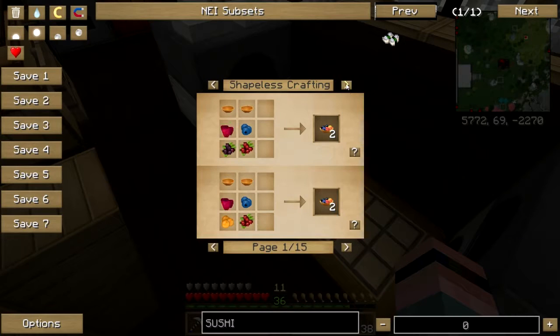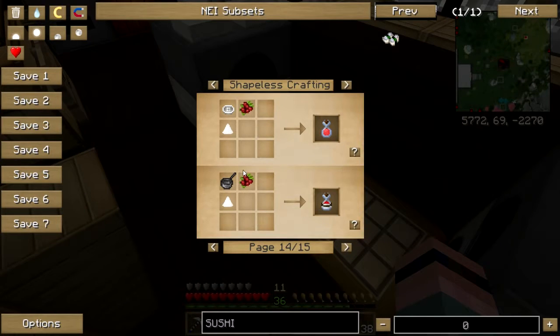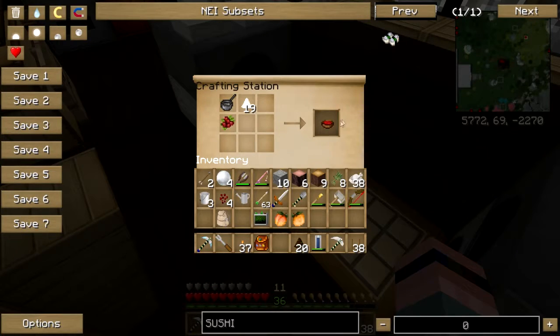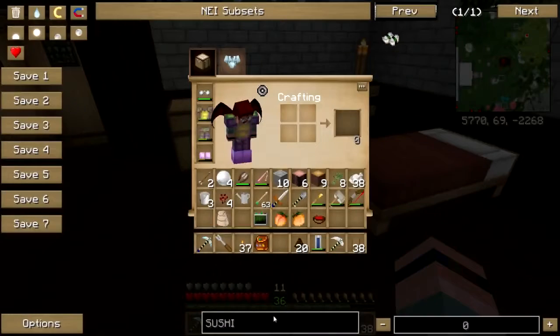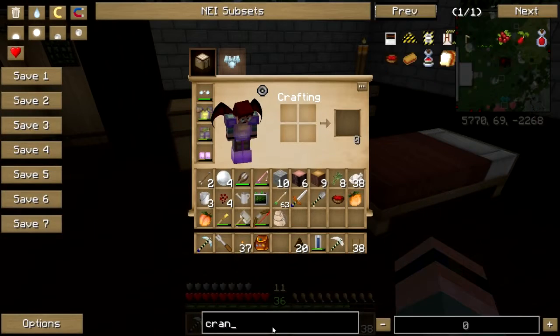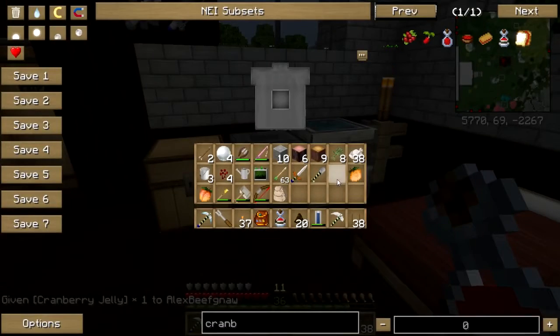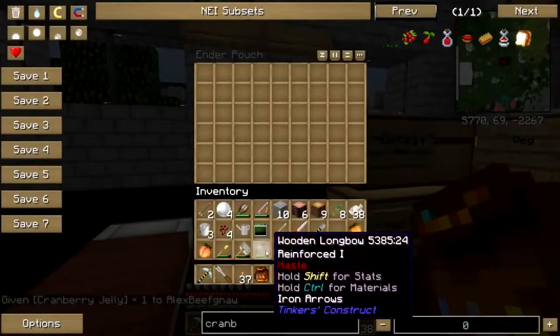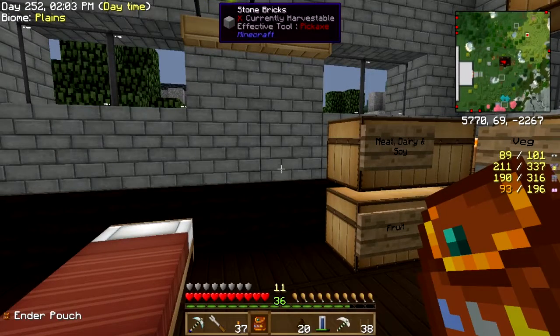How do cranberry jelly? Juice, jelly. Okay. All right. So, okay. Give me the cranberry sauce then. We're gonna do the cranberry jelly. Give me that. And we're just going to throw the cranberry sauce away. There we go. Since apparently we have a small recipe conflict. Okay. Scratch. Where's my pen? Scratch that off.